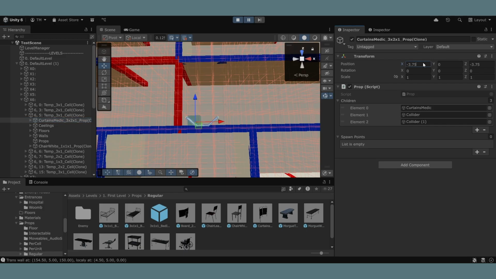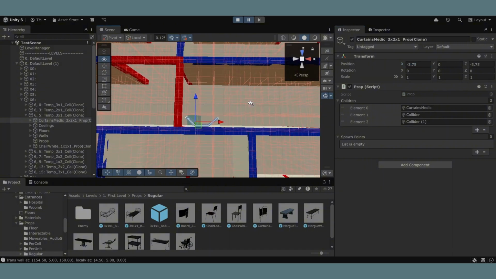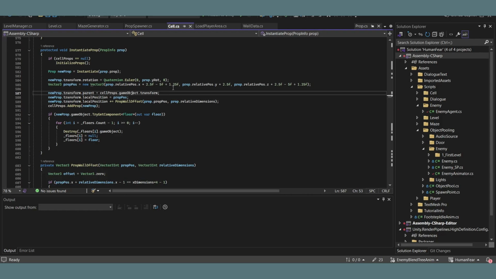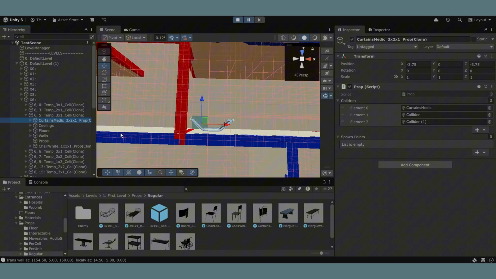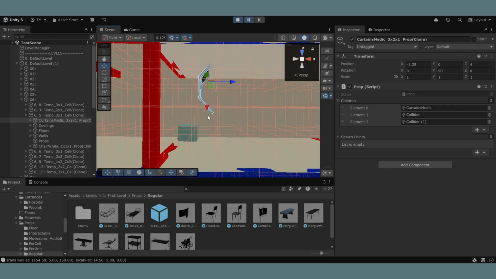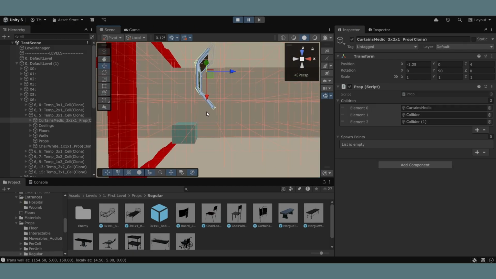So as we saw here, this is its local position, and it only goes to this position when it's the child of this cell. So after making it the parent, we update its local position, and we add a wall offset to its local position, passing in the prop position and the prop relative dimensions. Once again, the prop position is just the bottom left of the prop regardless of its pivot. So here, for example, if I were to move this prop up to here, while its pivot, aka its relative position, is at the top, its prop pos would still be considered this square, the bottom left of it.